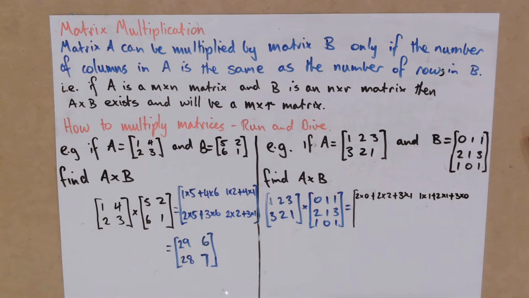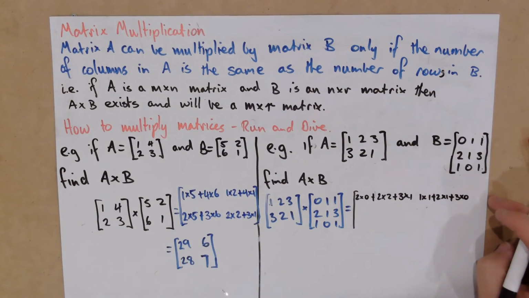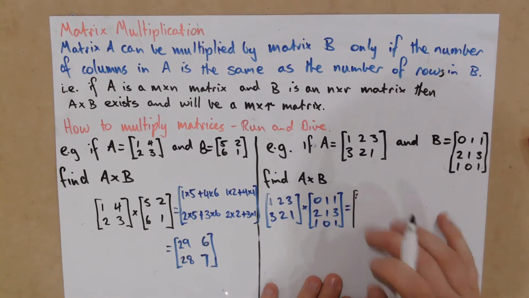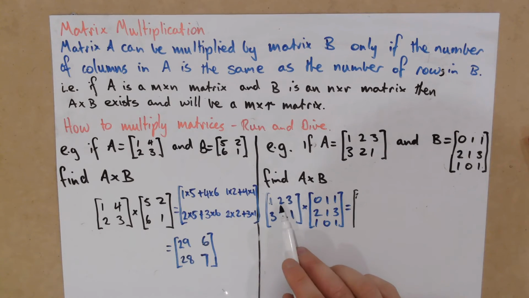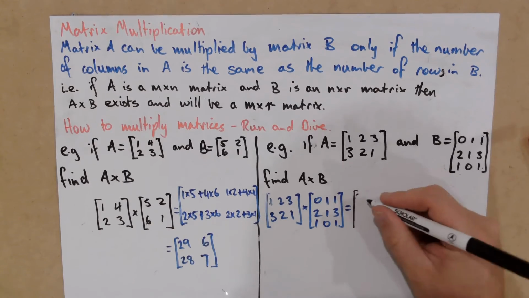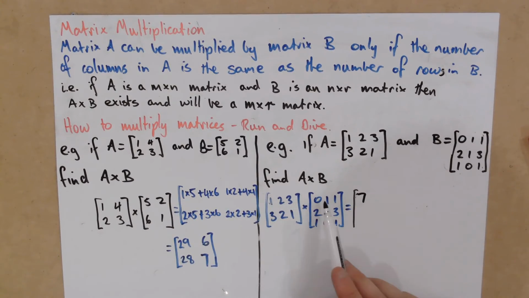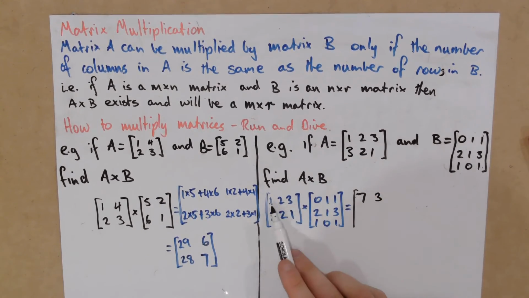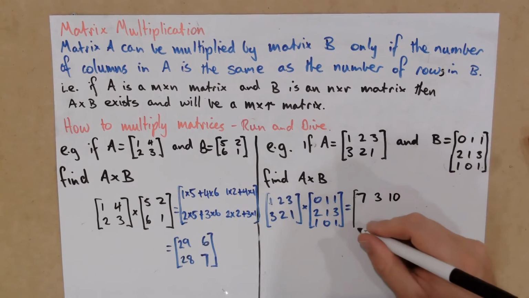Okay, you see I'm actually running out of room here, because I don't really have room for my last column. So what I might do is just simplify things here. We'll just work things out as we go. We're working with little numbers. Okay, so 1 times 0 is 0, 2 times 2 is 4, plus 3 times 1, well, 4 and 3 is 7. Okay, 1 times 1 is 1, 2 times 1 is 2, so we're at 3. 3 times 0 is 0, so we're going to be 3. Now we're going to run and dive, so 1 times 1 is 1, 2 times 3 is 6, plus 1 is 7, 3 times 1 is 3, 7 plus 3 is 10.